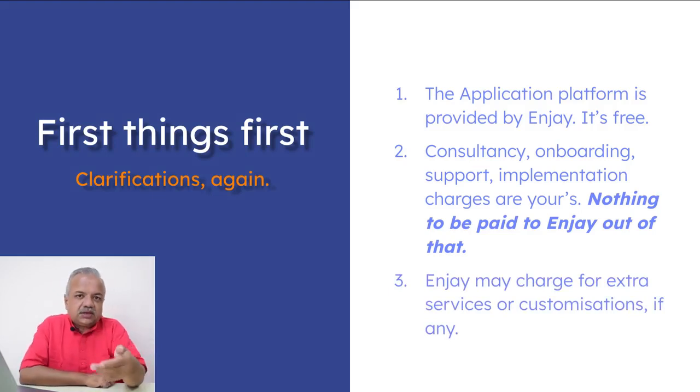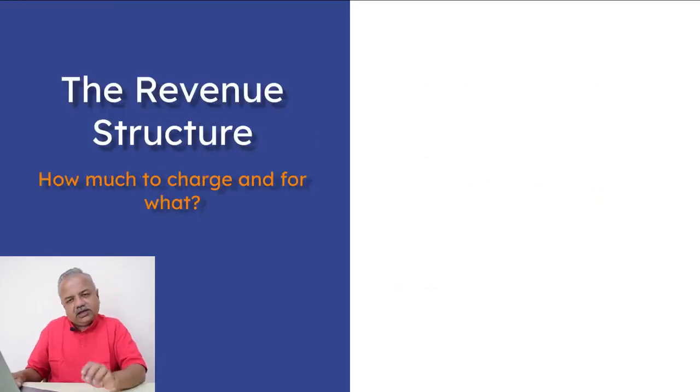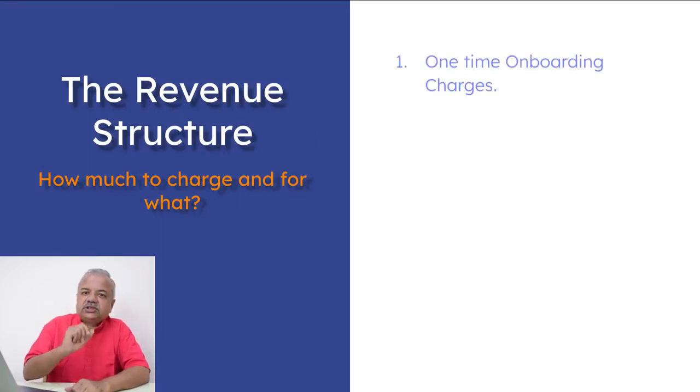What happens sometimes is that for your client or for a specific segment, NJ needs to create a separate customization or a module. If NJ creates it, it is chargeable. We will communicate to you from time to time how much it is to be charged. Generally, this does not happen. Till now, all the partners have been able to configure everything on their own. In the scenario that any effort has to be put in from our side, we will charge you for that and we will tell you how much it would be. We'll also tell you how to justify it. No worries about that. What can you charge for?